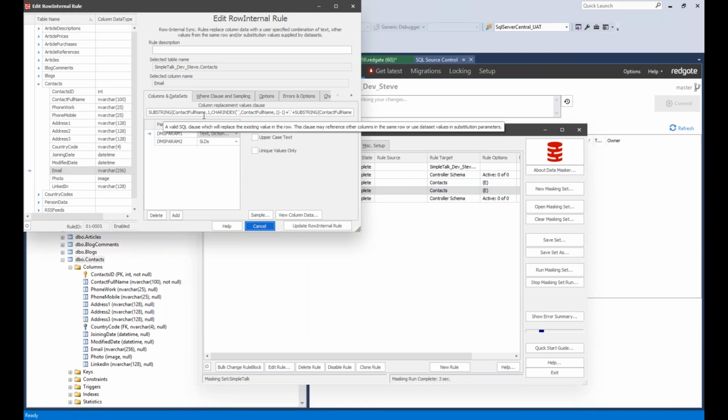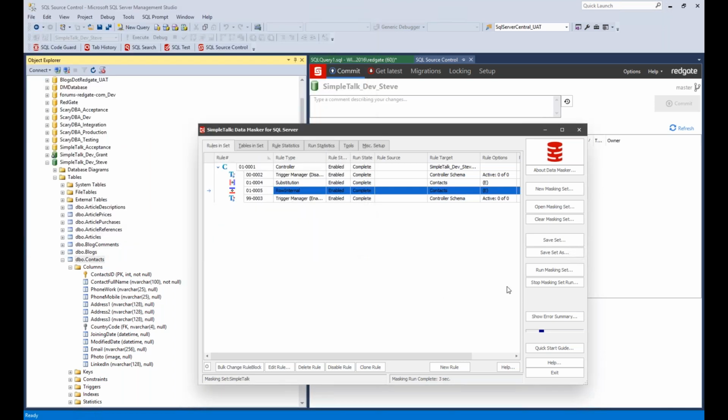So again, you want the email to look realistic. So when you're replacing your names in your table, you want the email to match whatever name we replace the real data with. So here we're just running a substring statement in SQL to take the first name and last name that we've now replaced or masked, and just create a fake email address out of that. So that's why we're using this synchronization rule here. So now let's go ahead and run our masking set against our table here, or our database.